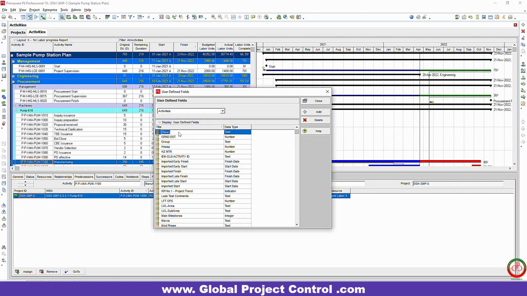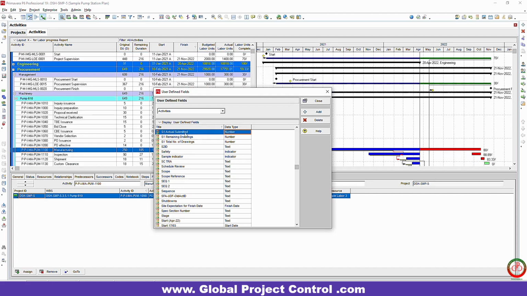So let me add something here. For instance, this is a start April 22. I mean that I try to store the start date of the project for April 22. When you create this, it's going to be sorted because I already selected the sort item based on the title.